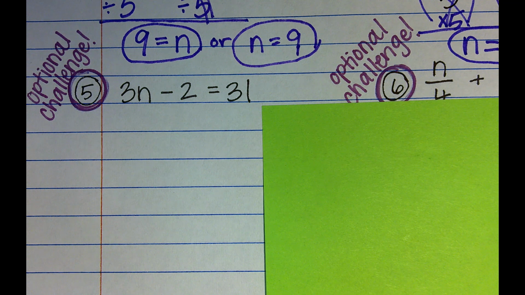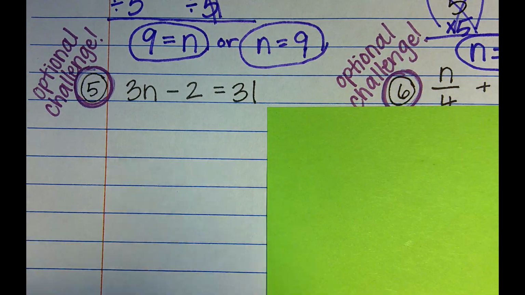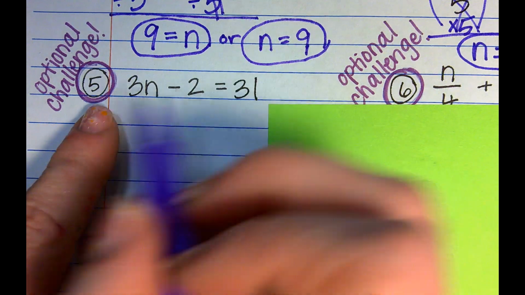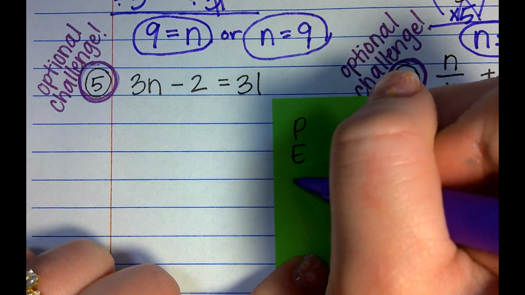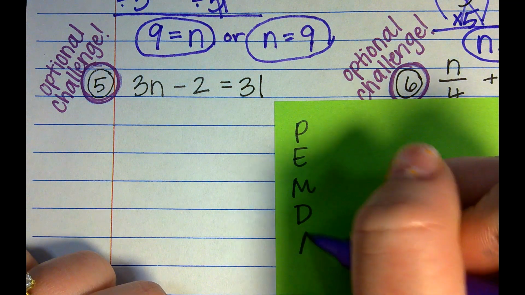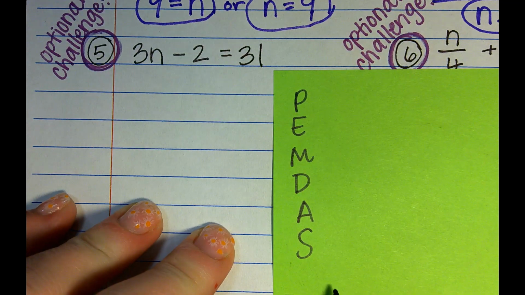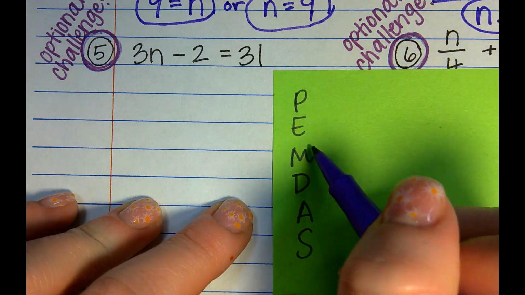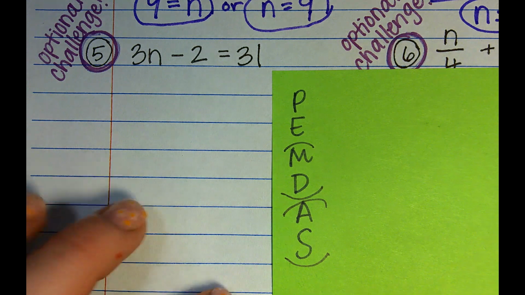We just took a big quiz over order of operations. We did all kinds of things with our PEMDAS. Please excuse my dear Aunt Sally. Let me rewrite that. PEMDAS. This is typically the order that we do math in: parentheses, exponents, multiplication and division, and then addition and subtraction.